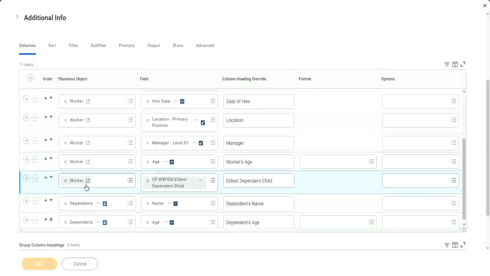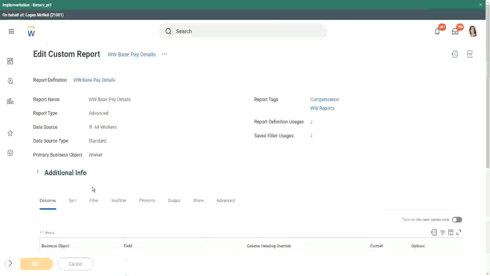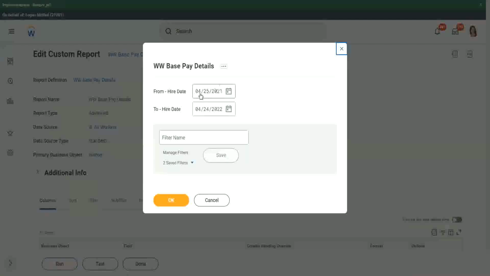Right, let's see if it is working. Run. The dates are 01/01/2000 to 12/31/2000, click OK.